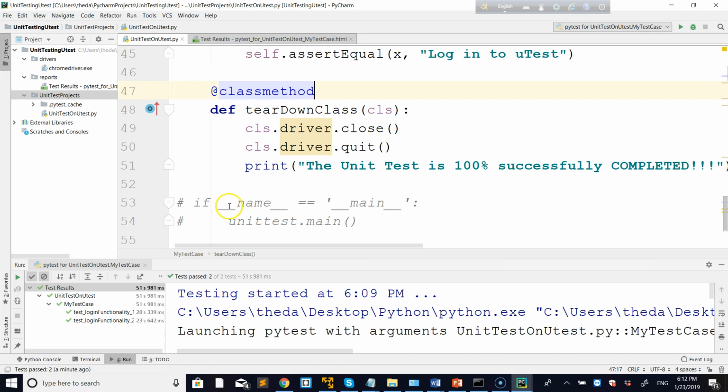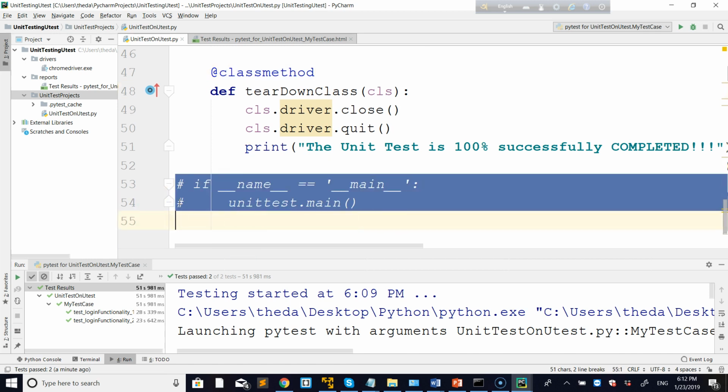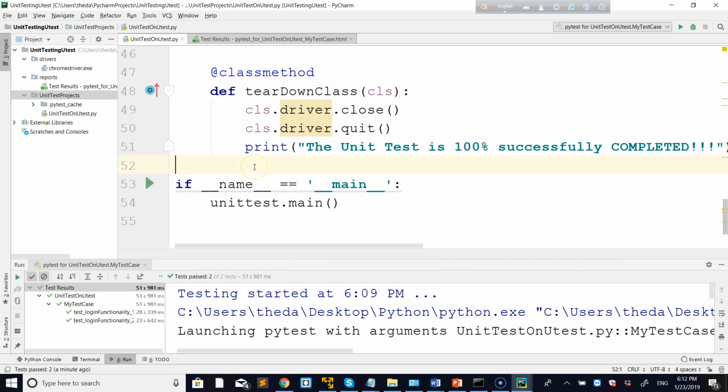Okay, and now you can ask a question, why this main method is for. Okay, so we don't use it when we run it from here directly, but if you want to run this test from command prompt, then you will need this main method.